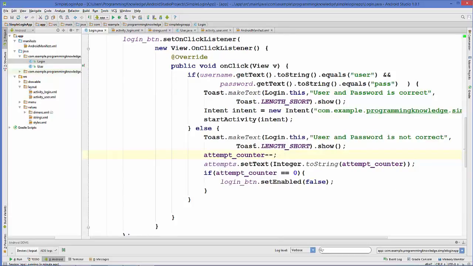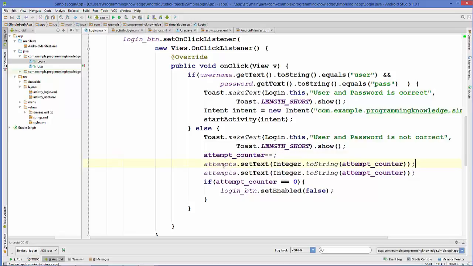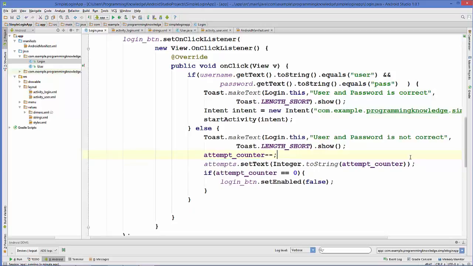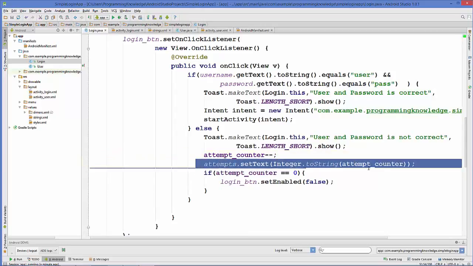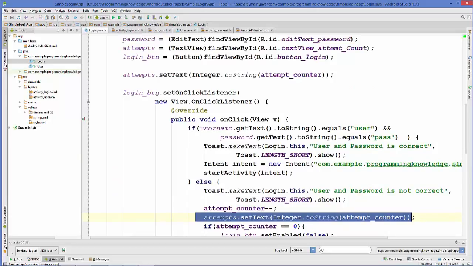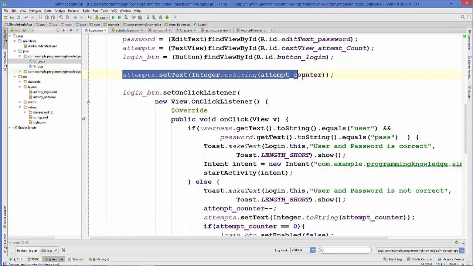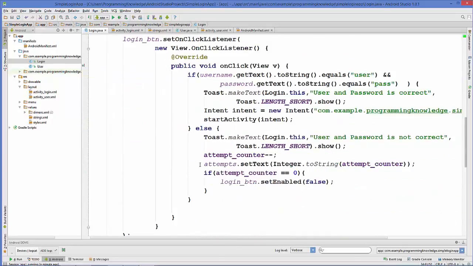So once the username and password is correct or not correct, we will reduce the counter and set the text to our attempts text box here, right? So just paste this here. Okay, so this attempt.setText, you paste it 2 times, once at the starting after the casting of all the variables here, and second after the reduction of this counter by 1 in the else condition.